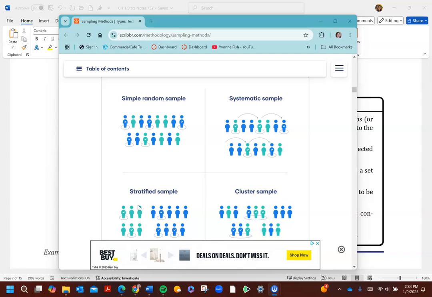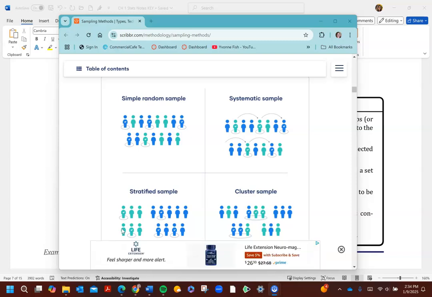Stratified, you're going to have like this group of people. It's just generic, like they're two different groups. We're not really saying what they are, but within that group, we're picking 2 out of the 6. And then the other group, we're going to randomly pick, just by a random number generator, simple random sample, 3 out of the group here. And that way we keep the same proportion. We're going to have 1/3 from each of those groups.